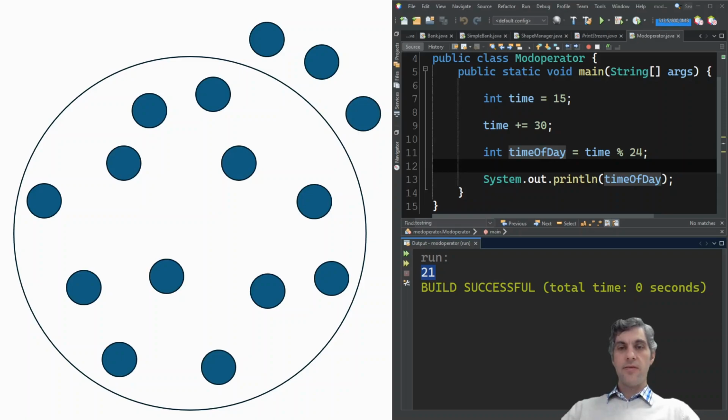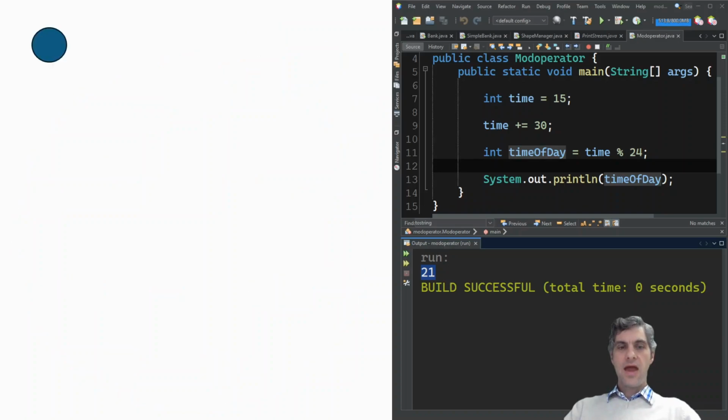Let's look at another practical example. So let's say I have 1 dot, and I group my 1 dot into groups of 2. Now, currently there are not 2 dots, so I don't have any groups, and I have one dot left out of a group. Then if I add one dot, now I can group it into a single group of 2 with no dots left out of a group.